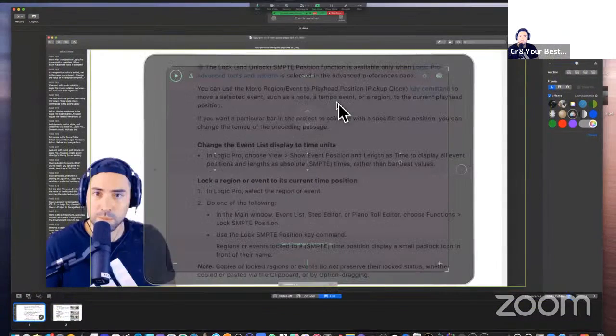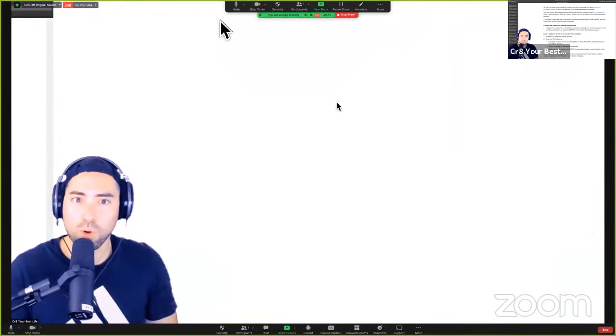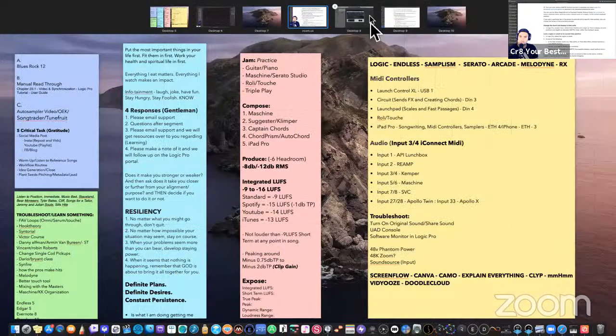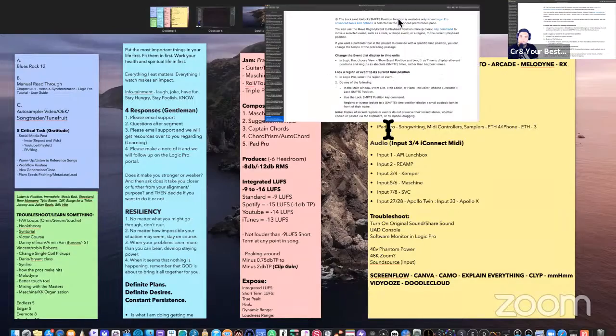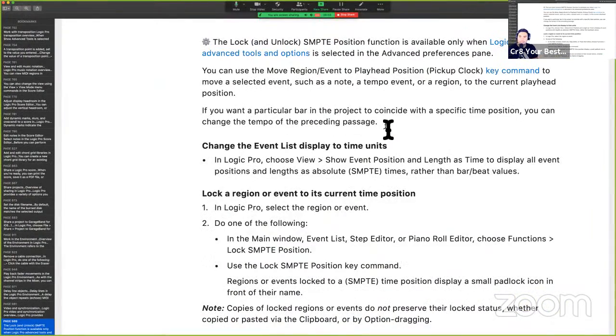Let me go ahead and just organize myself here. Bunch of screens going on at the same time. Okay, this should do it. All right. So let's read a little bit here. Let's finish up what we were doing last time around.